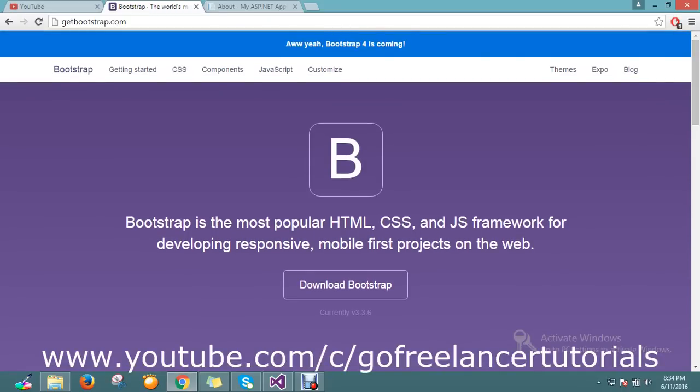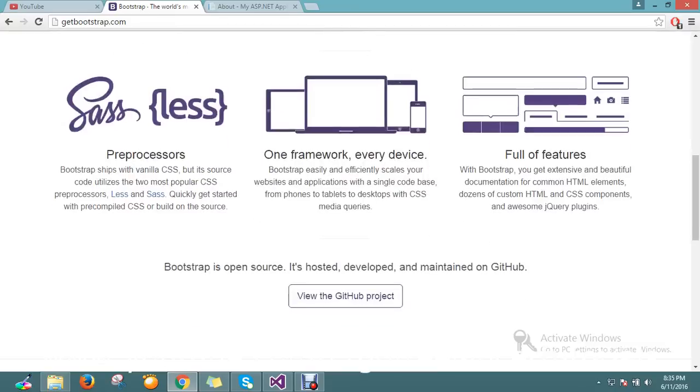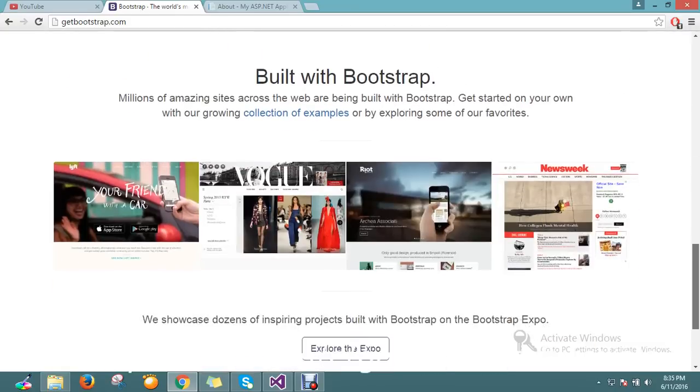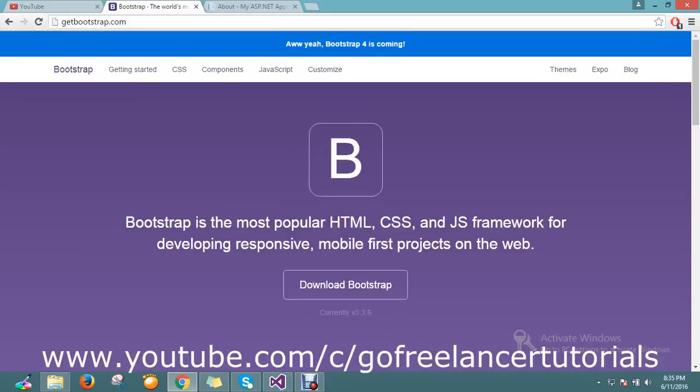See, Bootstrap is very popular, with HTML, CSS and a JS framework. All the stuff is included, and they combine it and provide you a framework library. So okay, I don't want to give you more definitions about Bootstrap, since most people are aware of this. If not, just go through this link and you will get enough idea.